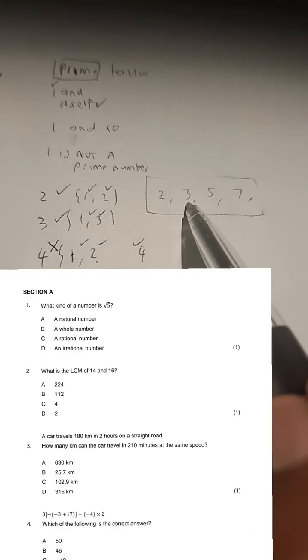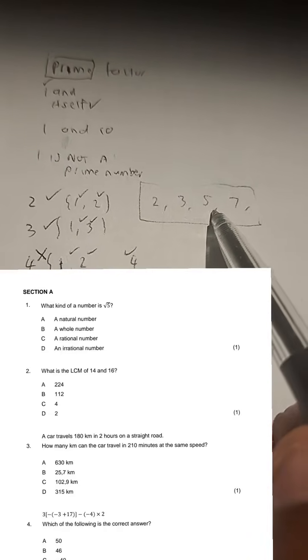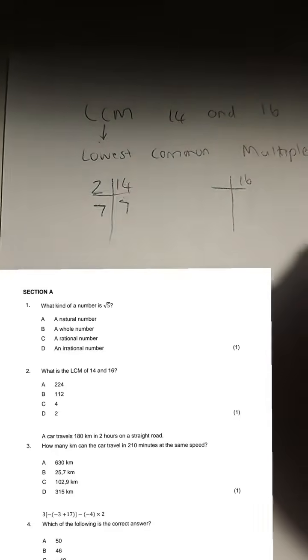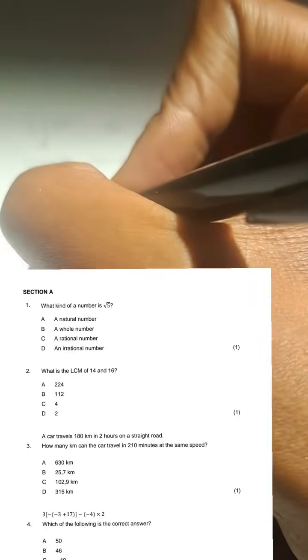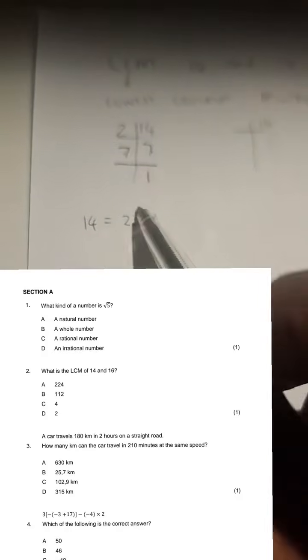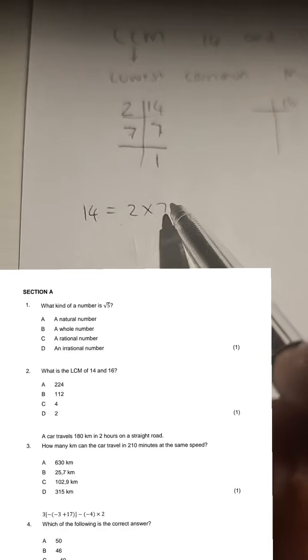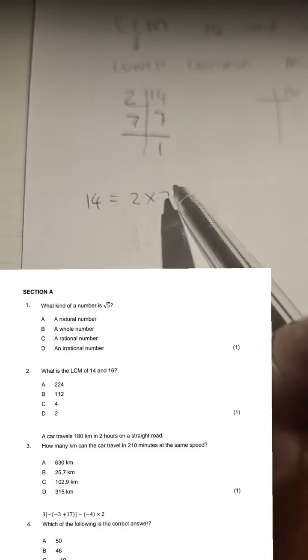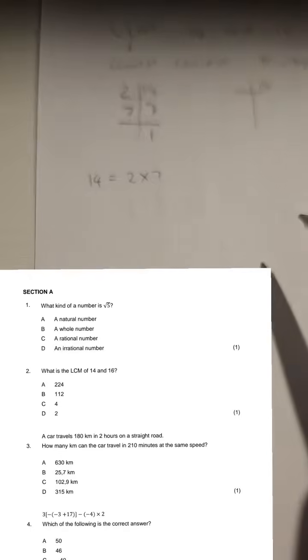So let's look at another one. What about 3? No, it doesn't. 5 doesn't. 7, yes it does. 7 is the next smallest prime number that goes into 7. So that means 7 goes into 7 how many times? Once. Once we get here, guys, we know that we have finished our ladder. Therefore we can say 14 can be written as 2 times 7. This here, guys, is what we call the product of prime factors that will give us 14.